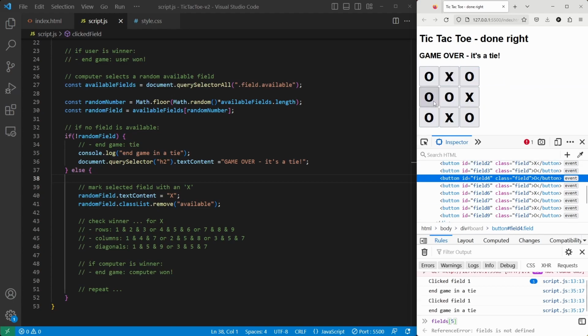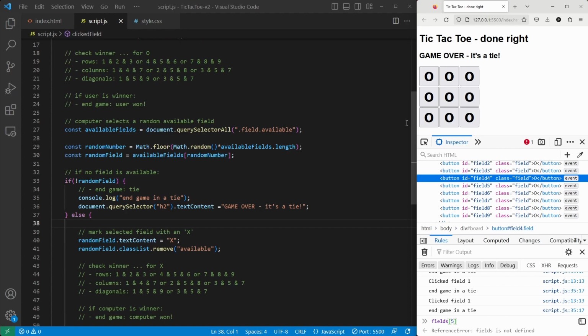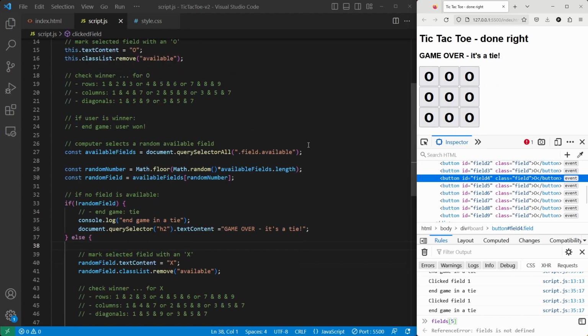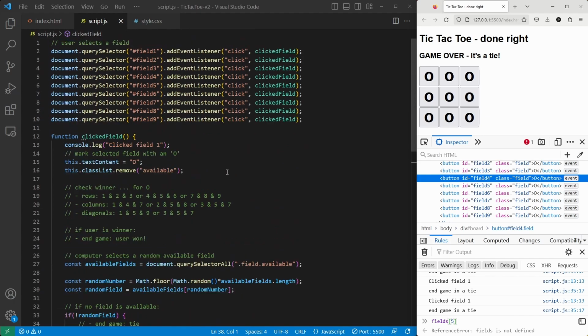And oh, I shouldn't really be able to click. And that's cheating. Just like the computer shouldn't be able to select an available and not available field, I shouldn't either. That should be easy. Just like removing the available, I'll just remove the event listener.